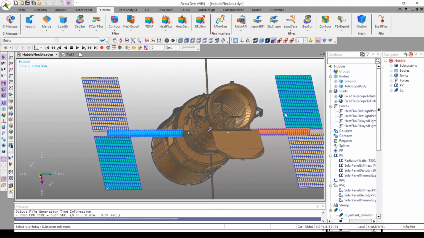So one side of the spacecraft is going to be illuminated while the other is still in shadow. This side is going to start to heat up, and then maybe a few seconds later, this side will start to heat up. And with very large and flexible solar panels, you end up with that kind of bimetallic effect, even though it's only one material. One side is hotter than the other for some period of time.